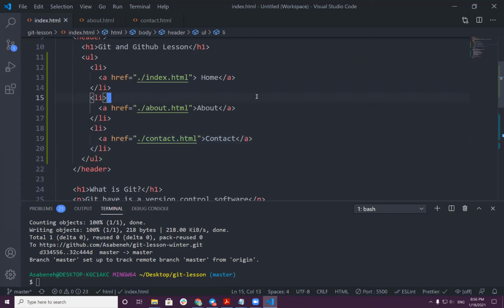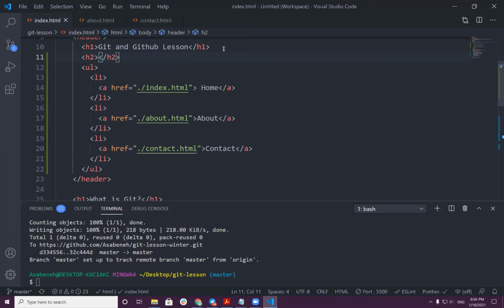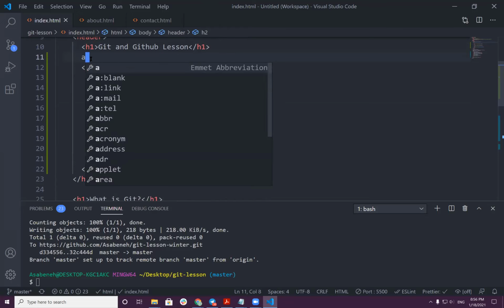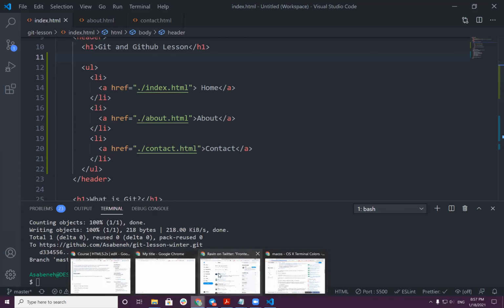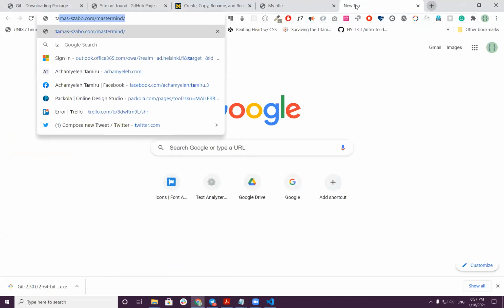I have to give you some time. Sorry, what is it you did? A and tab. Yes. A, tab, enough. Anything you want to generate, for instance H2, tab, enough. If you want to create A, and then tab. Okay, sorry, so letter A, then tab. What is tab? Is it the same as enter? The tab, on an English keyboard. So I will show you on the internet what a tab looks like.